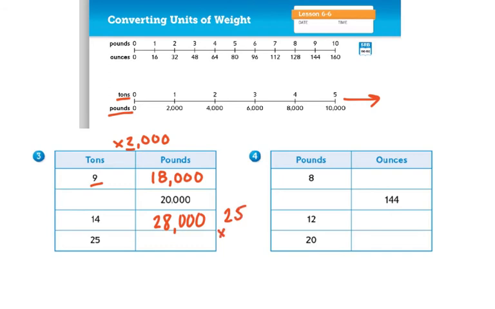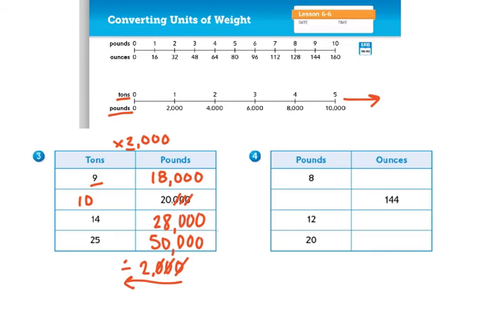25, if you can't do it in your head, you can multiply like this. 25 times 2 is 50, and then add on your 3 zeros. Now, if we do the opposite and move from pounds to tons, we're going to divide by 2,000 if we're moving this direction. So 20 divided by 2 is 10, and then I would go ahead and know that these 3 zeros cancel out these 3 zeros.